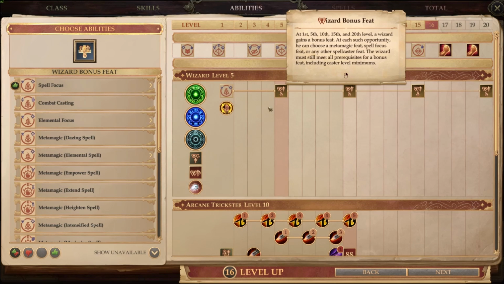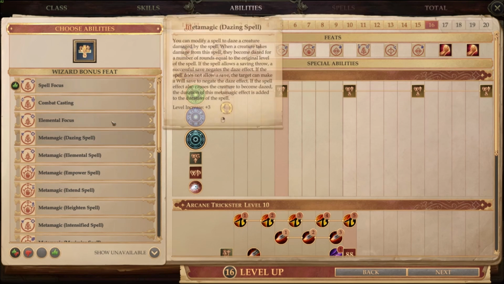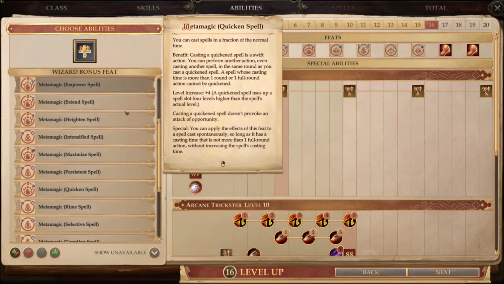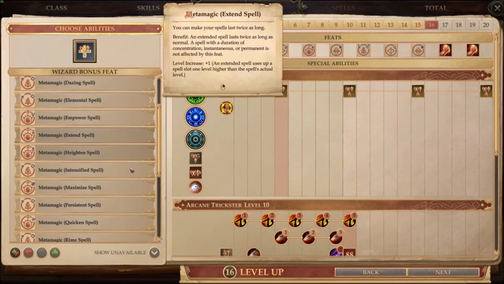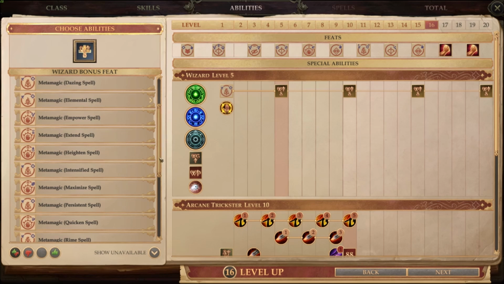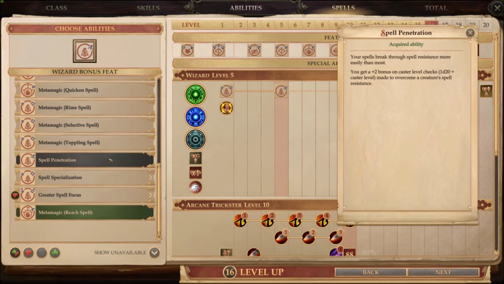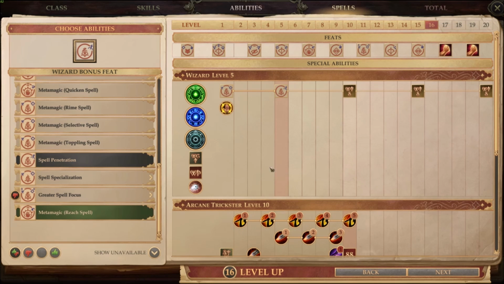Now, wizard bonus feat. So not much to choose from in here that you don't already have. You get another metamagic if you so choose. Again, get extend, get maximize, get empowered. If you don't like that, I like spell pen. Remember, we had a problem with spell penetration being only 19 by the end of our build. Now it'll be 21 by the end of the build. So that's cool.